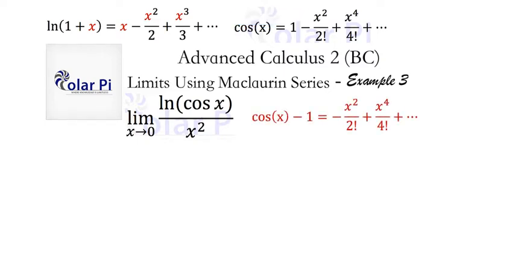Why do we want that? Well, if we take the Maclaurin series for ln(1+x) and plug in cos(x), we're going to get the Maclaurin series for ln(1+cos(x)). We don't want that. We want the Maclaurin series for ln(cos(x)). So in the red x, in the Maclaurin series expansion for ln(1+x), we should plug in cos(x)-1. But wait, what does that even look like?